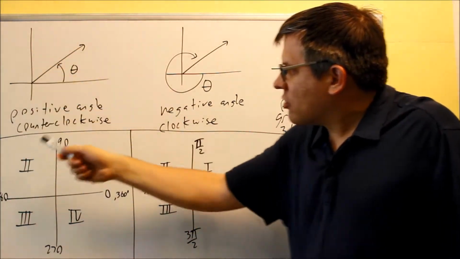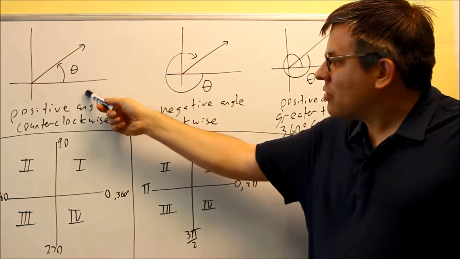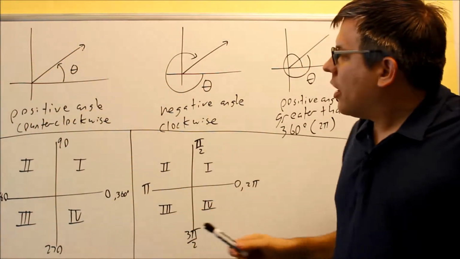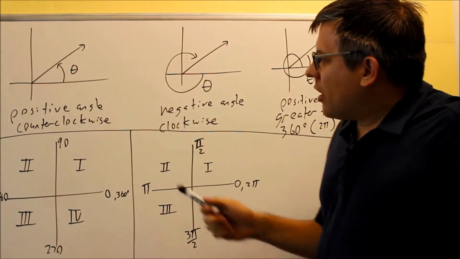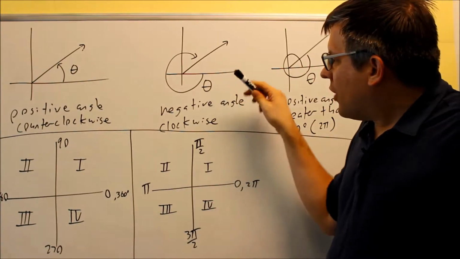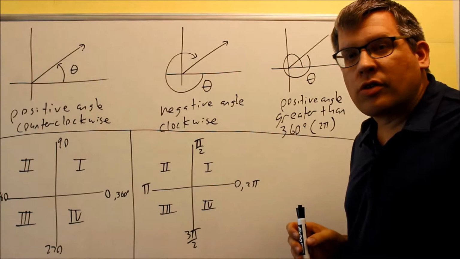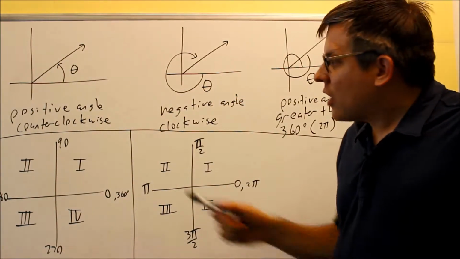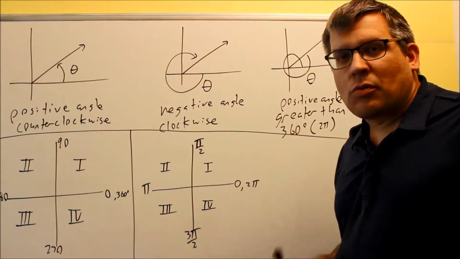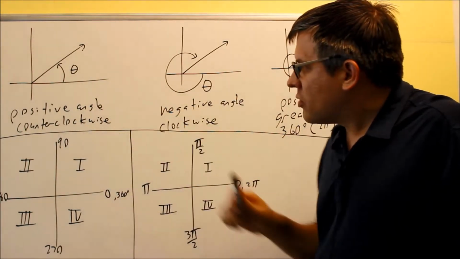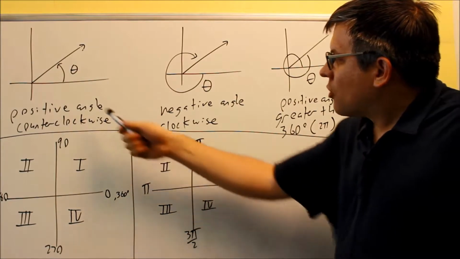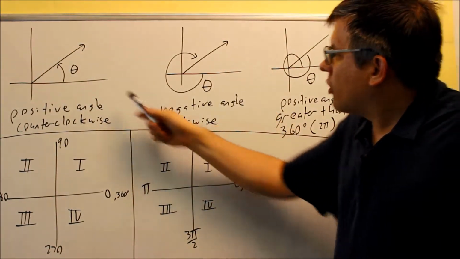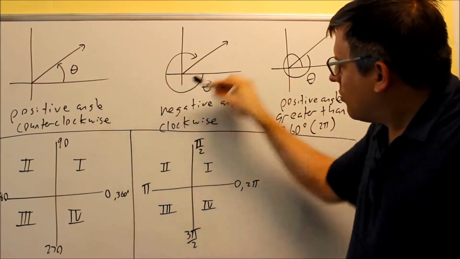So it's still going to be measured from the positive x-axis, but it's going to go around that way, to the left, counterclockwise. If you have a negative angle, then it actually goes clockwise around. By the way, this symbol right here is our Greek letter theta, and that's what we use to indicate an angle. That's the most standard symbol that's used to represent an angle. We have theta there. So positive angles go counterclockwise, and negative angles go this direction.